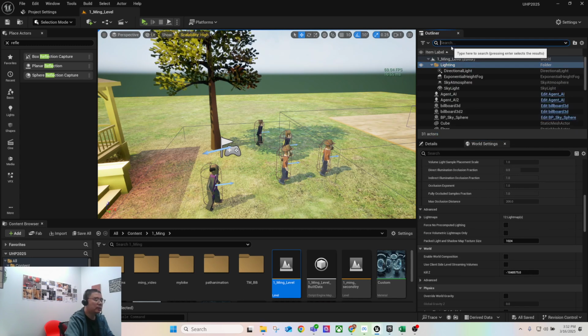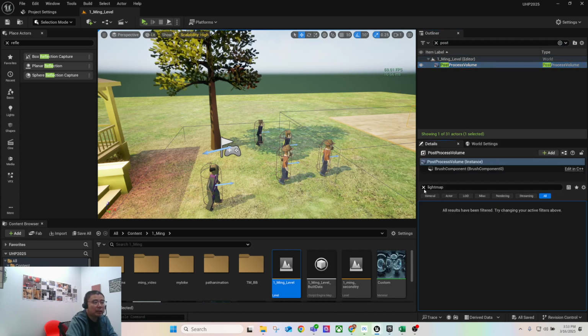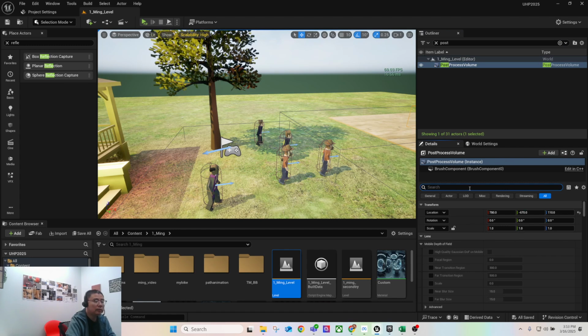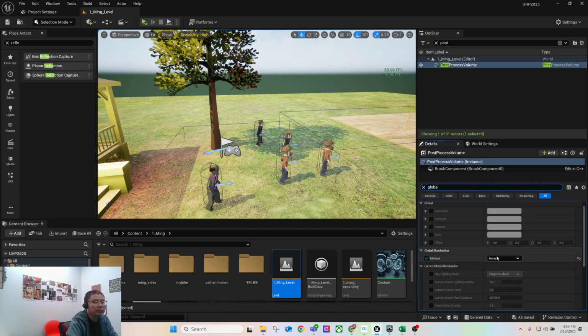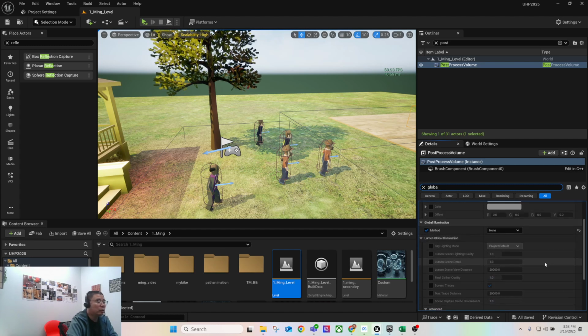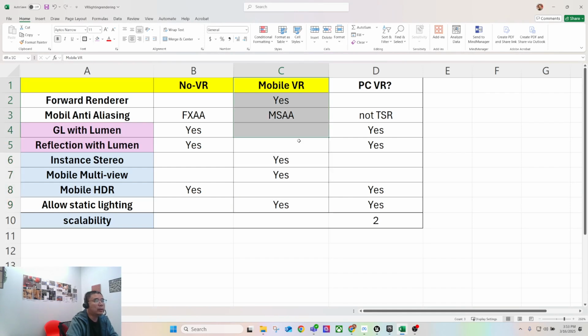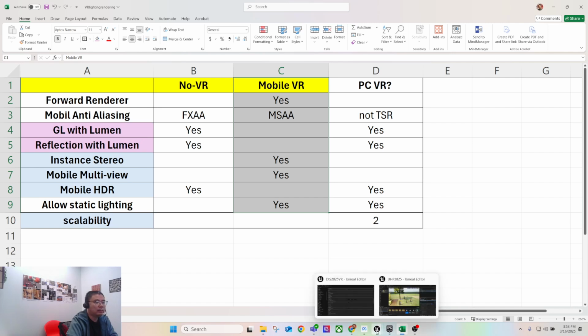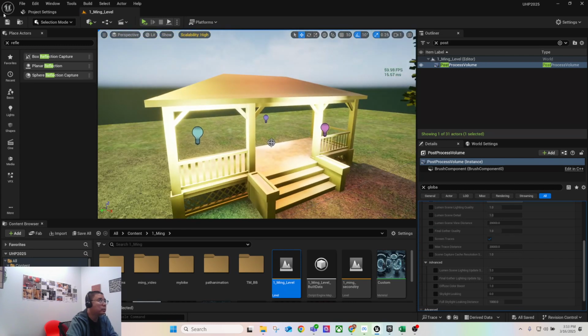So let's go back and talk a little bit more. Let's close this. I go to the post process. In the post process, I will go to the global illumination. Right now it is none. Also the reflection is none. I'm fully following this approach. There's no Lumen, no Lumen reflections. So if you are okay with this baked version, it's totally fine.